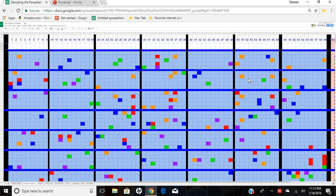Okay, so the numbers that I'm going to eliminate out of this are the 50 numbers. The reason why I'm doing that is because the 50 numbers were really hot right through here, and then there were 3 hits here and 4 hits here. There's one more drawing right up here, so I just think it's going to top out at 4 hits. Again, I don't think there'll be a 5th or 6th in this area right here. So I'm going to eliminate the 50 numbers off of the game card.